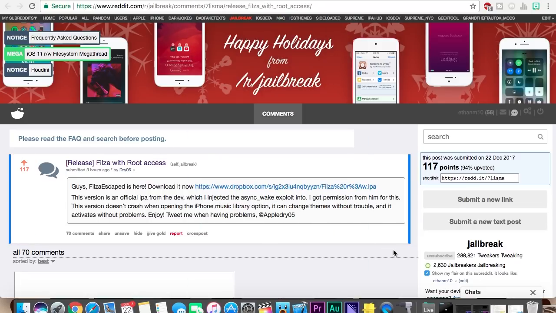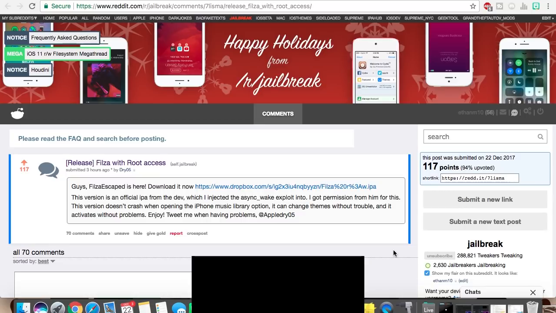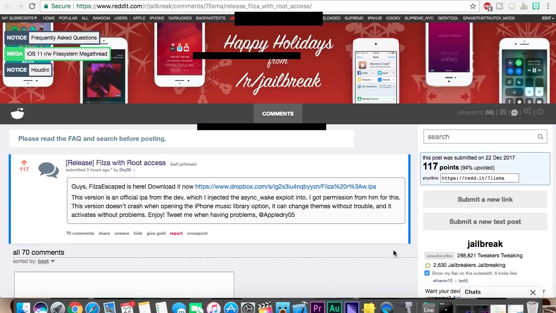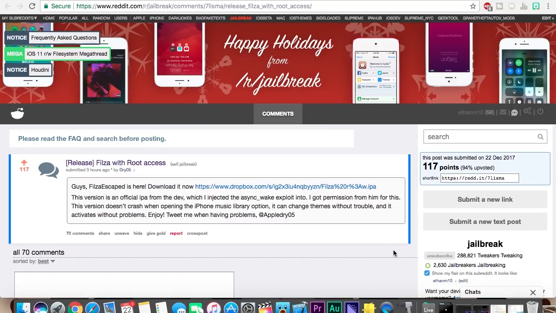So as you can see, I have it installed right here on my phone. So you just want to go into, you're going to click on it. And as you can see, it opened for me. But if that may not be the case for you, you're just going to want to go into settings, scroll down to general, and then scroll down to profiles and device management, and then scroll down to your email, make sure it says developer app, and then you're just going to want to click on trust where it says delete apps, and then it's going to show up.